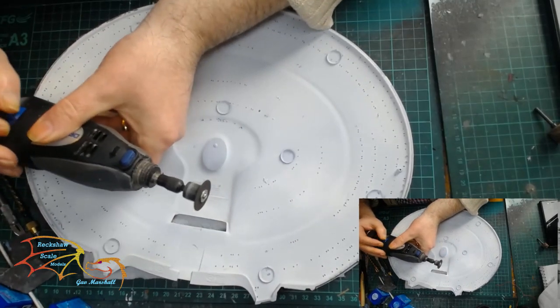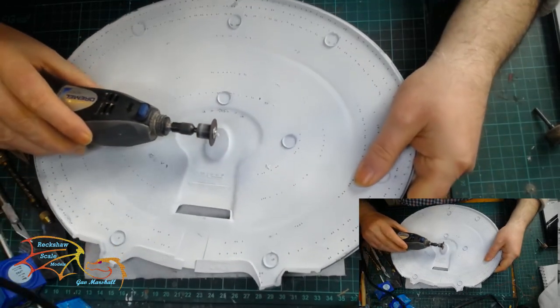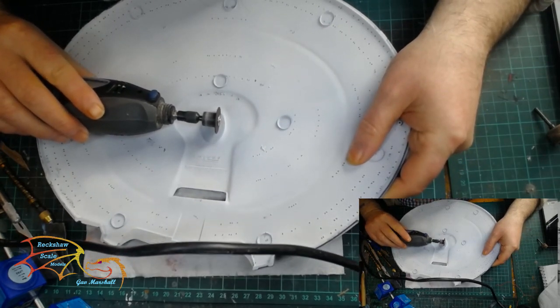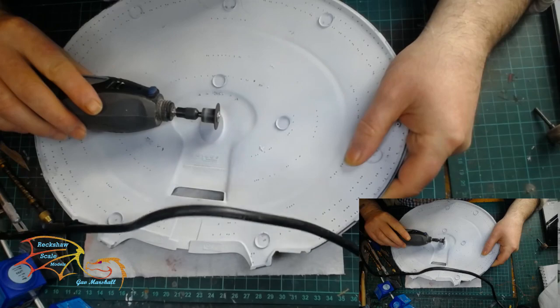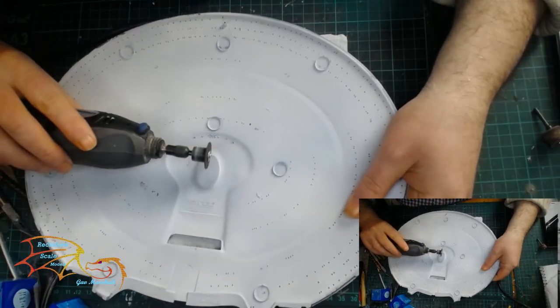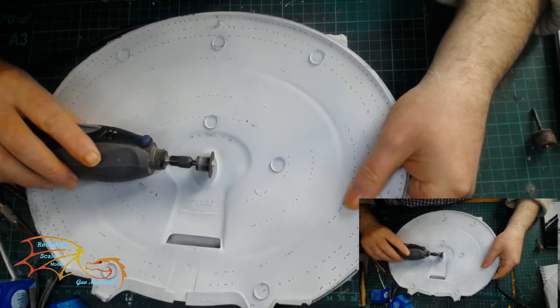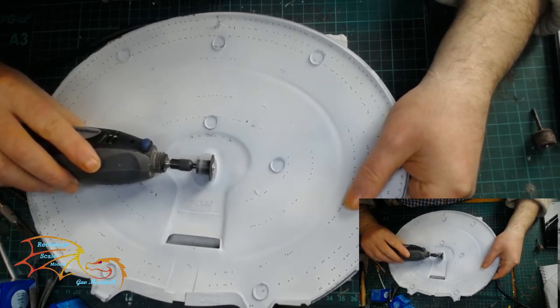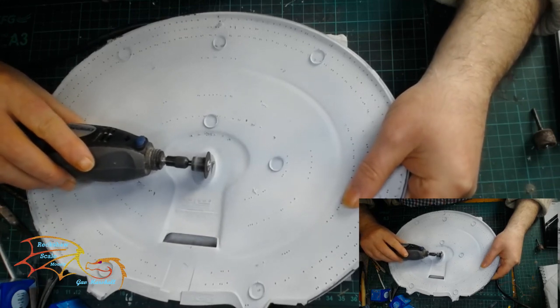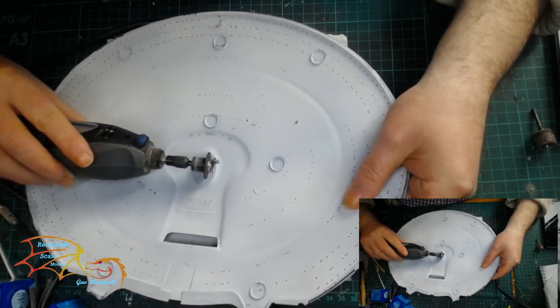But first of all, I have to cut the bit of plastic out that the bridge sits into so the light shines through. And as you can see, I'm just using my Dremel to cut into it once I get in position. I don't want to be cutting my wire, of course. You can do this with a knife as well if you don't have a Dremel or another cutting tool. You know, it just takes a little bit longer.